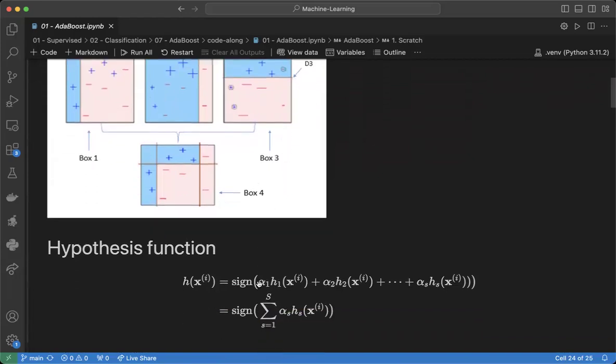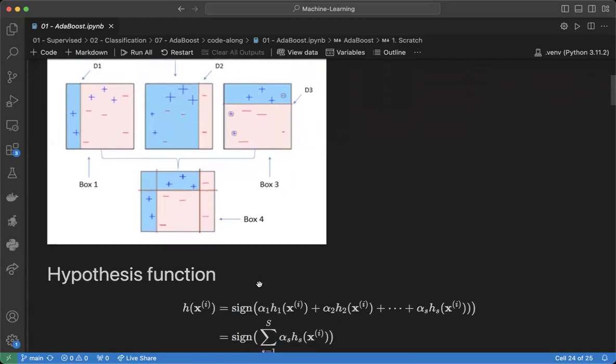Alpha 1 is a number that says how much we trust D1, D2, and D3. So h1 is for D1, h2 is for D2, alpha 1 is how much we trust D1, and alpha 2 is how much we trust D2.